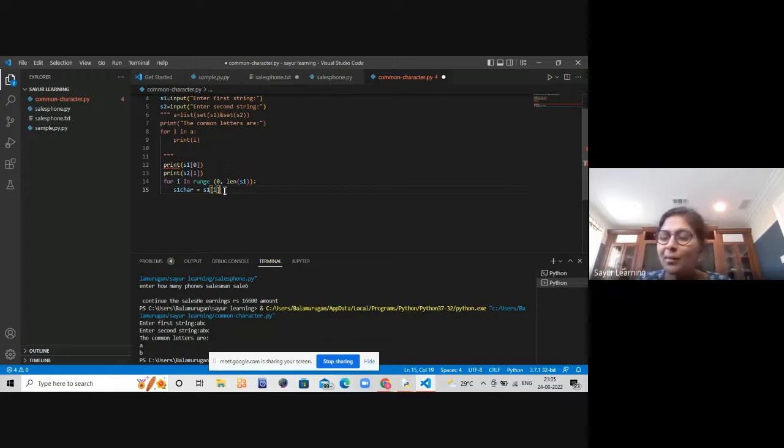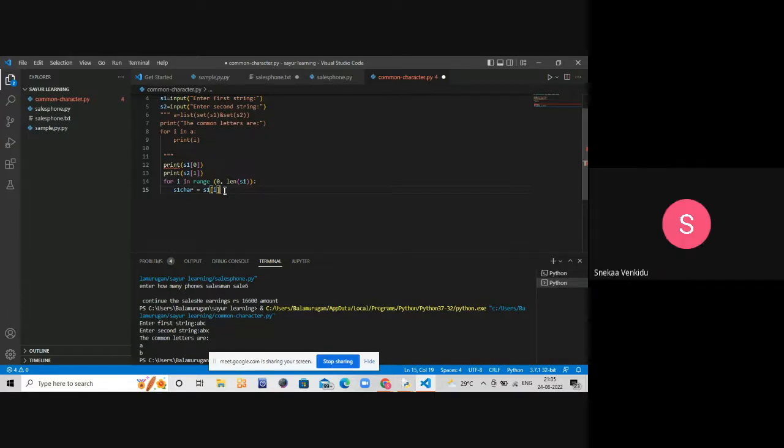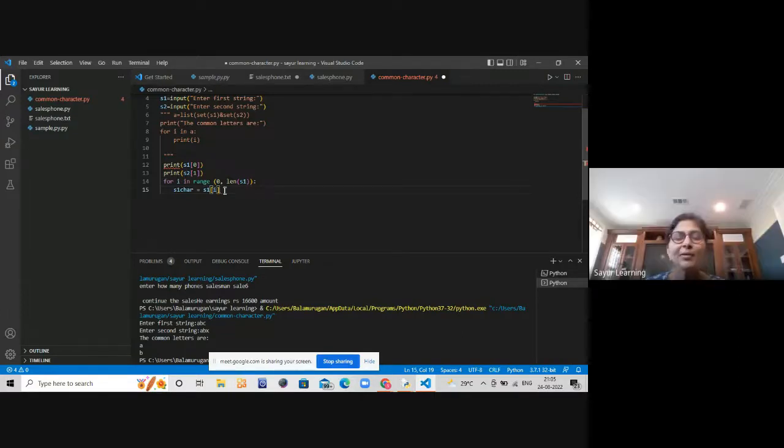So S1 of I oda meaning வந்து S1ல I என்ற positionல என்ன இருக்கோ, and you are doing an assignment statement. So அந்த value is going to go to எந்த வேரியபிளுக்கு போக போகுது? S1 of I oda value is going to go to which variable? S1 char. Okay, that's where it's going to go. So you are assigning. So you are taking in the for loop lo over character எடுக்கிற நம்ம. That's what it means, right? Line number 14 and 15 together, over character in S1 is assigned in S1 character in each loop. Okay, and then what happens?